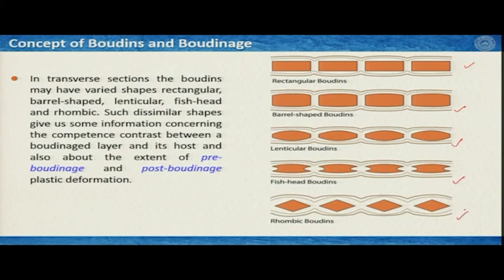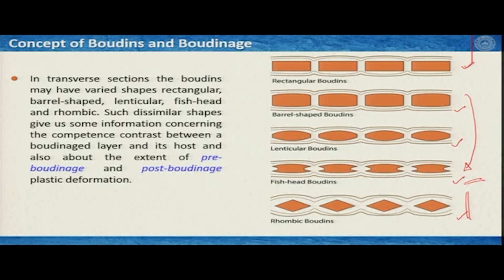You see this is rectangular Boudins, then barrel shaped Boudins, then lenticular Boudins, and then fish head Boudins and rhombic Boudins. Now, these are not necessarily the product during the Boudinage. Rectangular Boudins, yes, when you just initiate the Boudinage processes, then it is possible that you form the geometry or the structure like this. But with continued deformation, we actually arrive somewhere here. The rhombic Boudins are somehow different. We will not look at it in detail, but if you are interested, you may have a look at a paper by Professor Mandal in 2001. We mostly restrict ourselves up to the fish head Boudins.